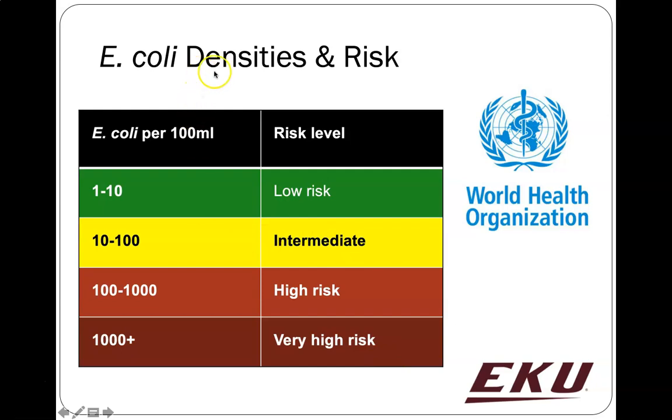So the E. coli densities, according to the World Health Organization, if it's drinking water, says that when you've got 0, that's ideal, but 1 to 10 is low risk. Over 1,000 is very high risk. And I've seen a lot of water samples that have been in that range, and people drink it. And they don't have the ability to drink out of a tap from a public utility. So their only option is maybe to add chlorine tablets, which cost money and make the water taste like bleach, and produces a lot of disinfection byproducts that they may not know about, but we know are carcinogens.